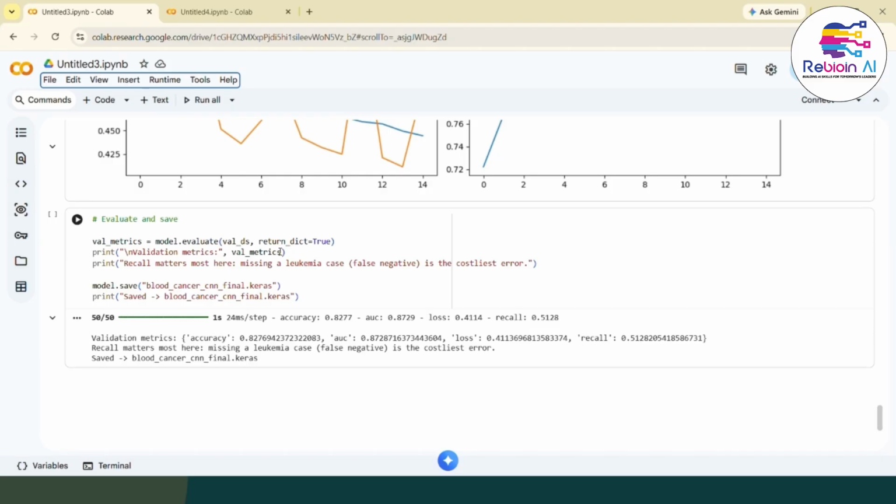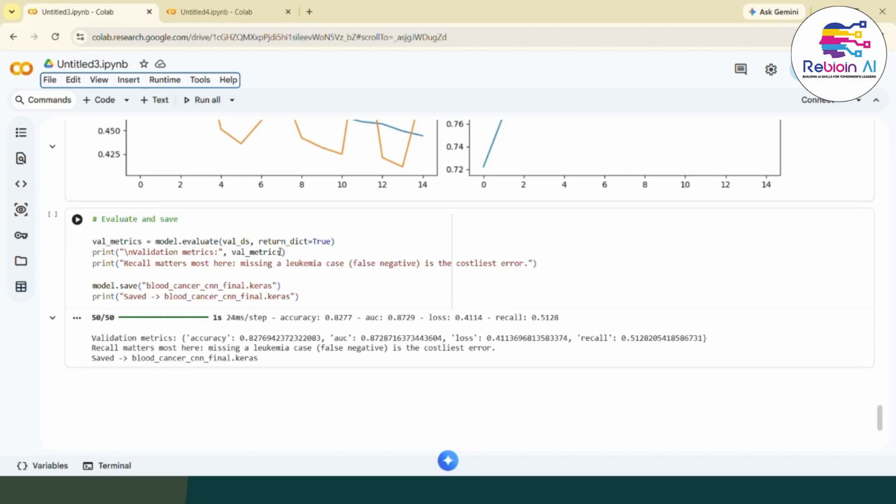And the reminder print statement reinforces the course's core message about medical model evaluation. And model.save writes the complete trained model to a single .keras file, so it can be reloaded later without retraining from scratch.